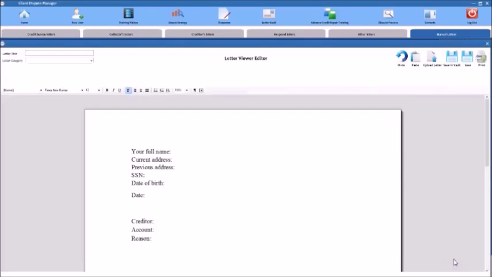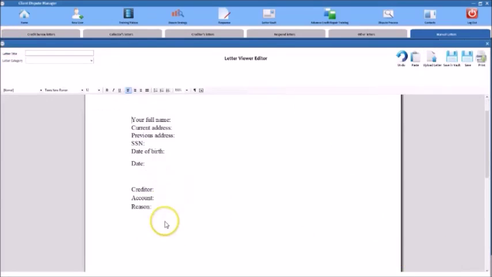So let's do it again. We're going to add manual letter. Okay. And let's paste. Let's go back and get it. Let's get the letter again.